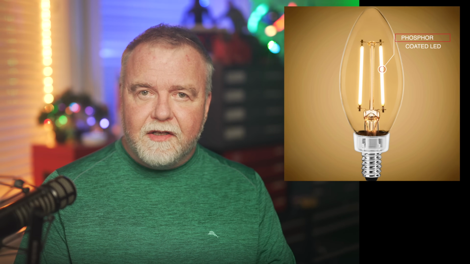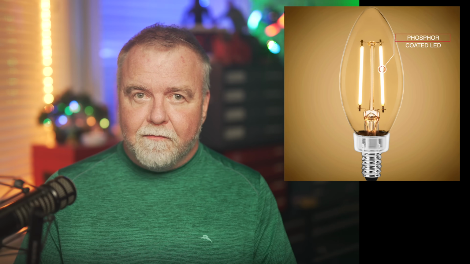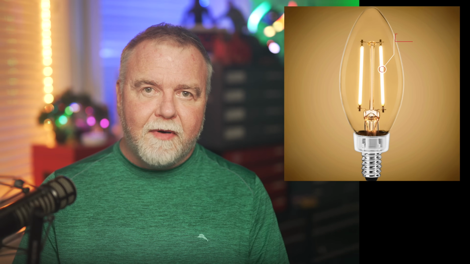Even the white LED light bulbs that you're likely using in your house for illumination aren't actually white LEDs. They use a blue or ultraviolet LED chip coated with a phosphor material that converts part of the blue or UV light into yellow light. The combination of blue or UV and the yellow light emitted by the phosphor combine to create white light.